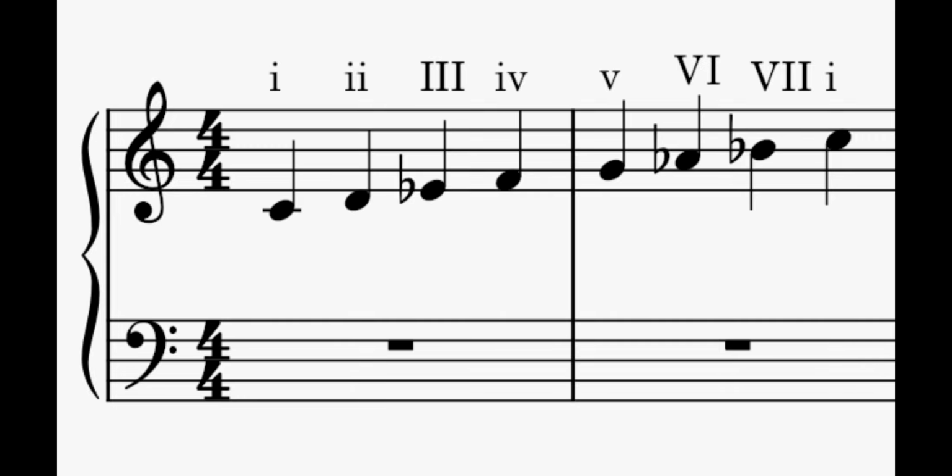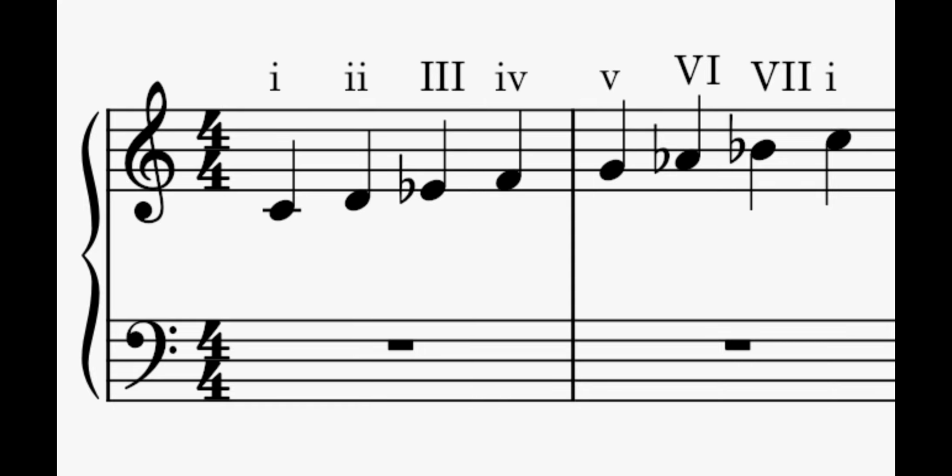Each of these scale degrees has a different name. The first note, or the first scale degree, is called the tonic, or the root position. This is because it is the tonal center in which the entire scale is based around. Moving up one whole step, we have the supertonic. This is called this because it is one whole step above the tonic, and super means above. Moving up again, we have the mediant.